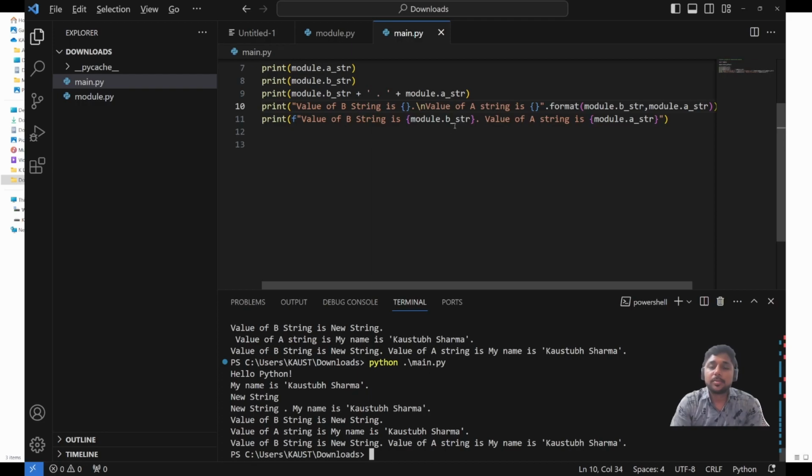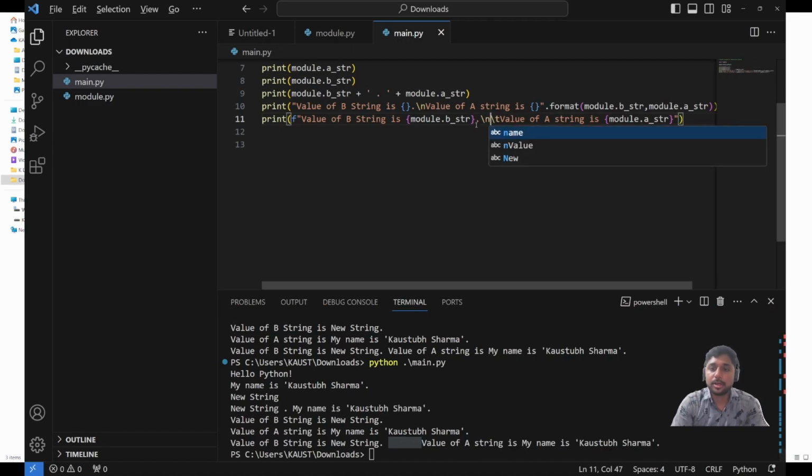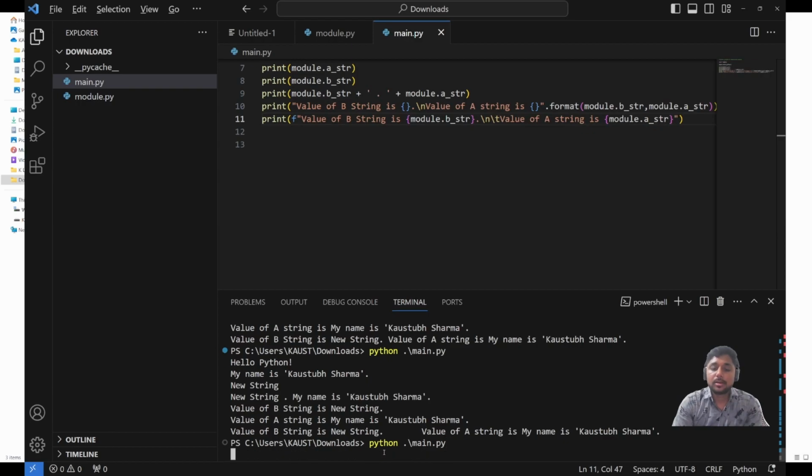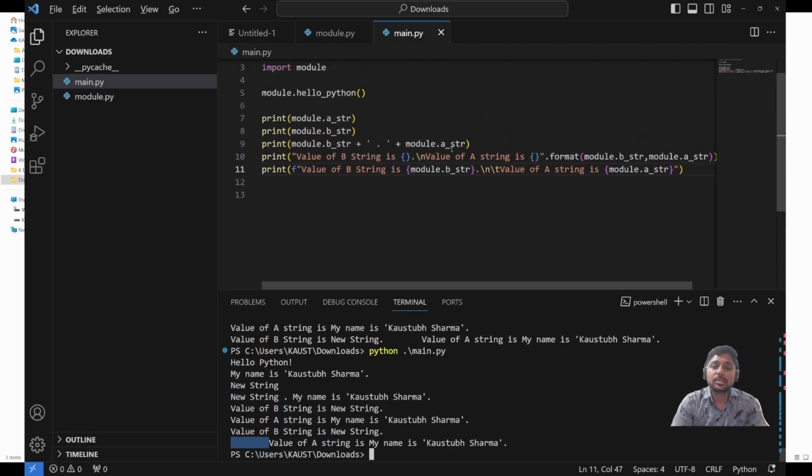Also, you can utilize this escape character if you want to include a tab spacing. So in the next line, I can do tab spacing. First include the backslash and then type t to include the tab spacing. It will perform the same functionality as if you press tab on your keyboard. So let me try to run it and show you. When I run it, you can see there is a tab space here. This way you can include it, and if you want to put it into a new line, you can do that as well. So you can see now it is in the next line. Also, there is a tab space. So these are some actions which you can perform on the string data type.